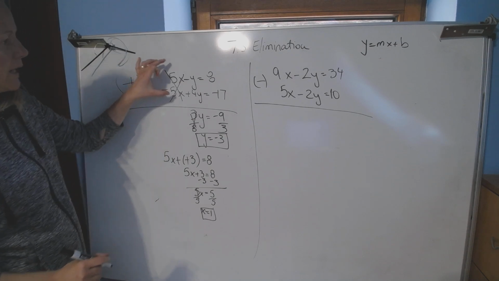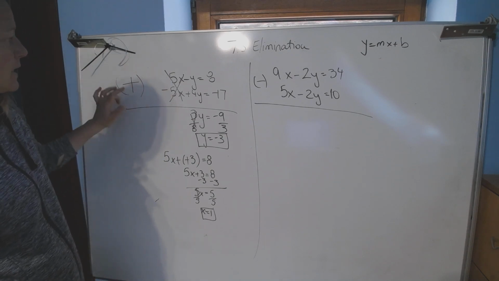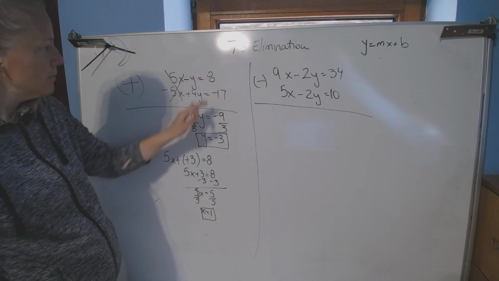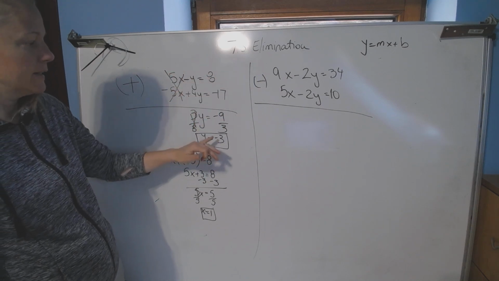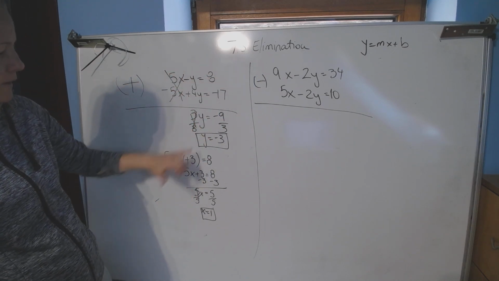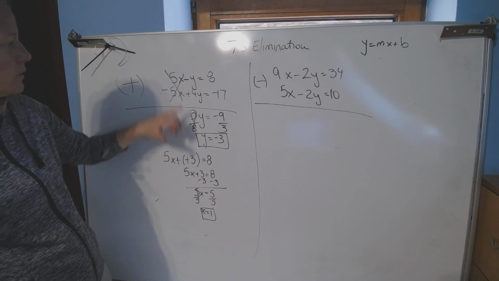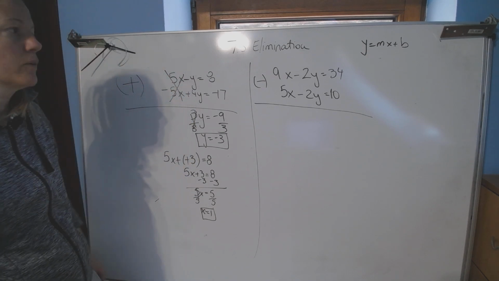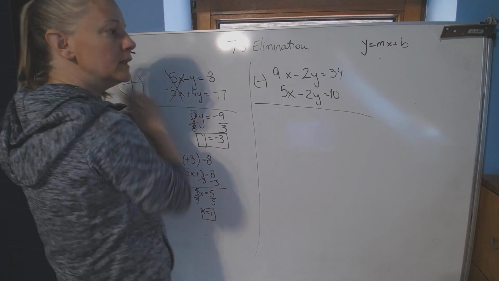So we had a variable that had the same number, different signs. We added to eliminate it. That's the point of it. That's why it's called elimination. Then we add correctly with the signs, and then we end up with y equals negative 3. We substitute that y in any of these two, no matter which one you would have picked, it would have been the same answer. X equals 1. Let's move to the second one.